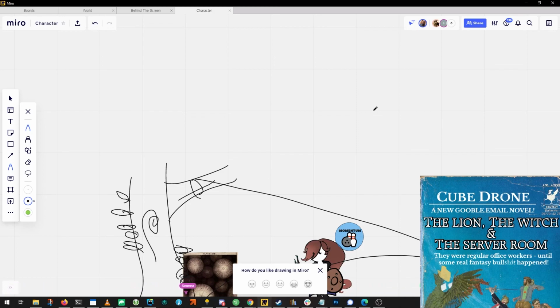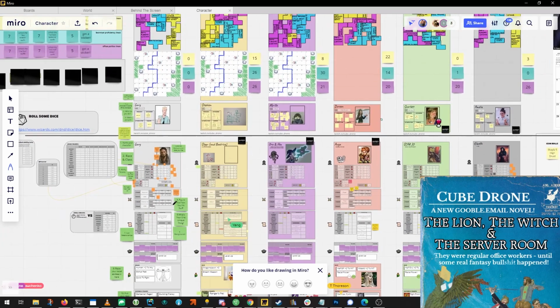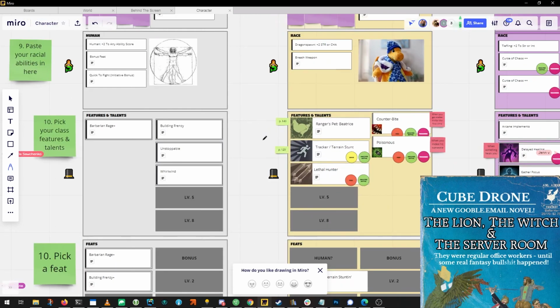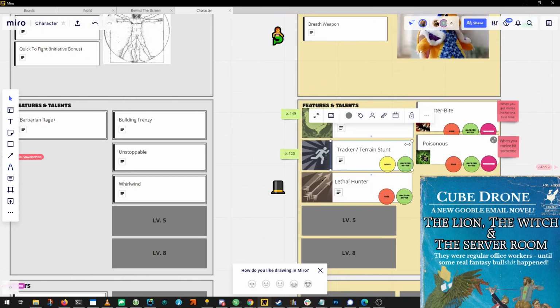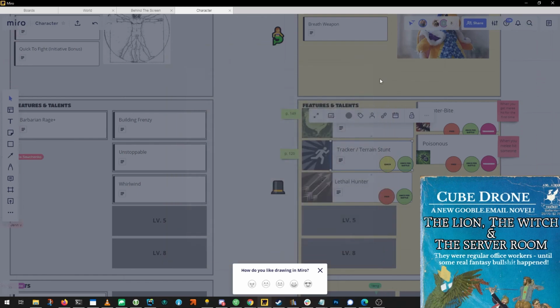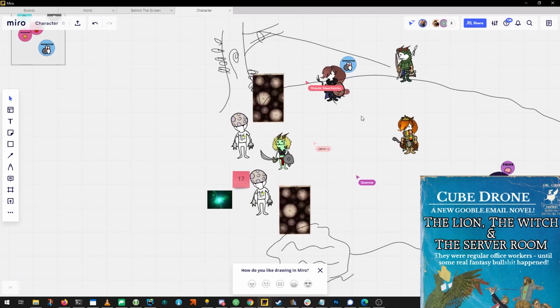Okay. So that is a thing that has happened. Do you have to make any kind of roll for the terrain stunt? Pretty sure I do. I'm just going to quickly click on your terrain stunt and have it fill me in. This is improvisational. I get to decide what happens when you do the terrain stunt. And so, I am going to have that be a wild success because that's an awesome thing that you just did, pulling a tree down on top of everyone.